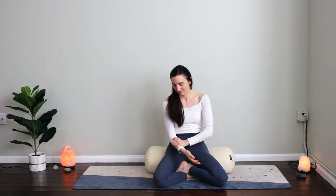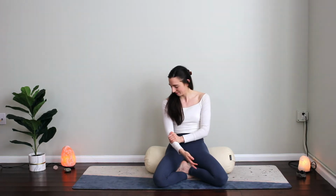Good, then going back one more time over the palm, again using that broad stroke here, taking whatever pressure feels comfortable for you. And then we'll take your whole hand to give some firm squeezes traveling up the forearm. Some squeezes traveling up the upper arm, also saying hello to the deltoids. And then using the pads of your fingers, giving some gentle massage to your upper traps, the top of the shoulders, which can become very tight.